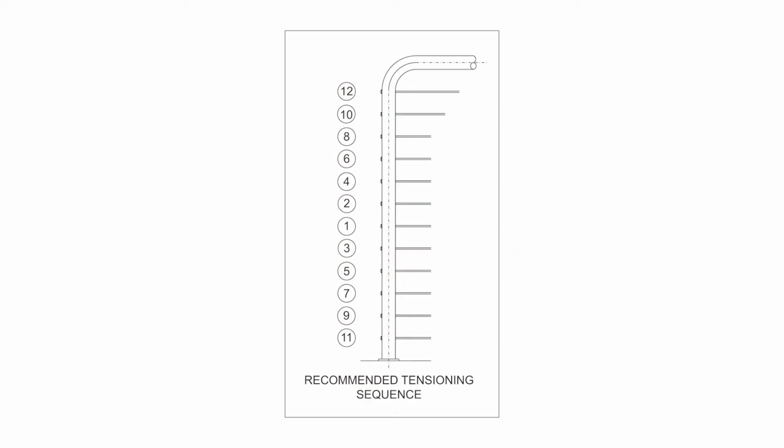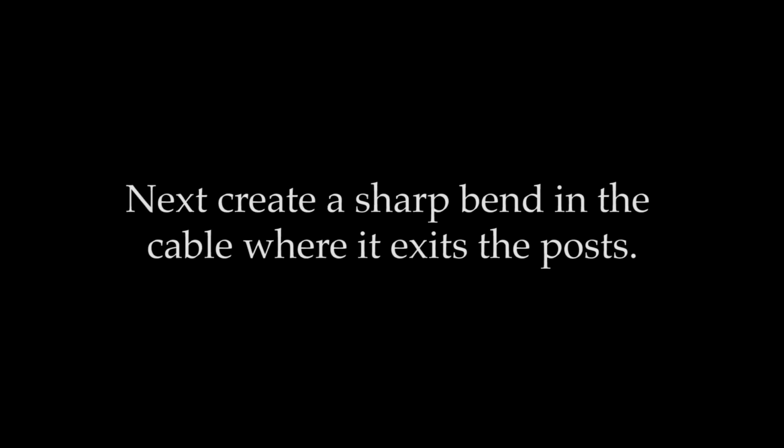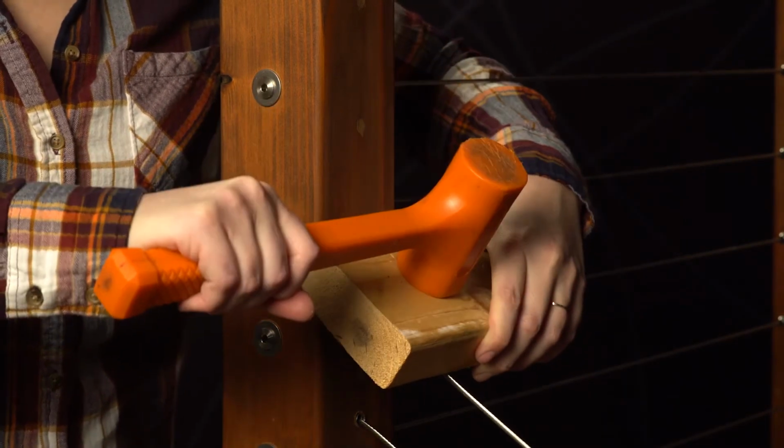Tension all cables to desired amount in sequence, beginning with the center cables, moving up and down toward the top and bottom. At both ends of the run, you're going to create a sharp bend in the cable where it exits the post protector tube in the wood post, by placing a block of wood for protection of the post on the cable next to the post tube at the face of each post and striking it with a hammer.